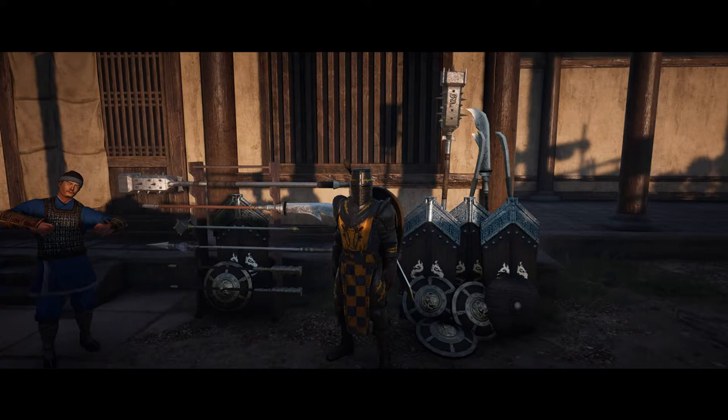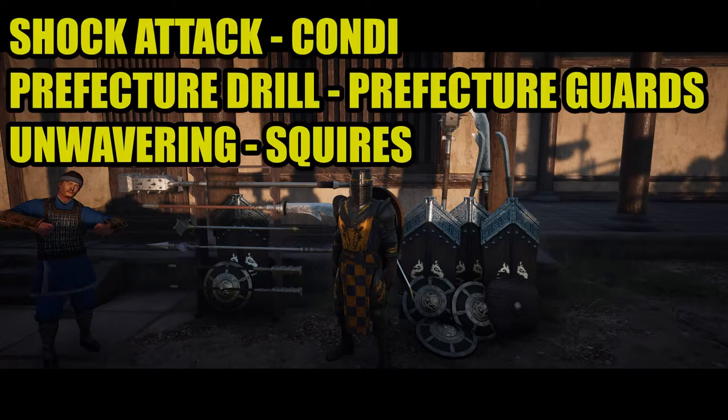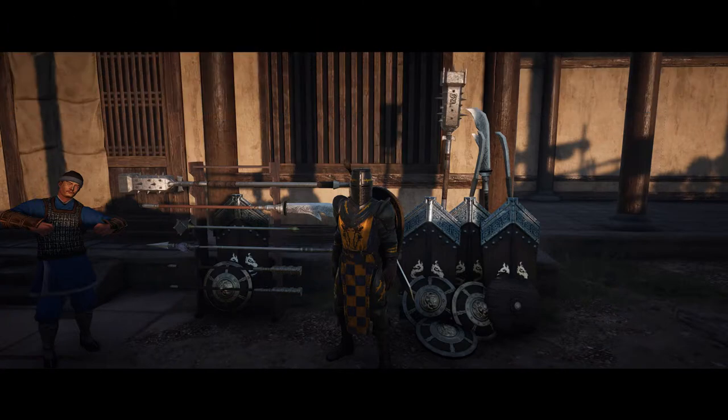Now, as you're using glaive, you have a different choice. Do I want to use God of Battles for the charge damage or the melee damage? That's why I said, remember unwavering and the prefecture drill in the back of your mind, and the shock attack. Do I charge in with God of Battles going, or do I charge in, hit shock attack, and then hit God of Battles, or God of Battles and shock attack? You know what I mean? So which one do I want to use it for, the charge or the follow-up? That's important for the glaive.